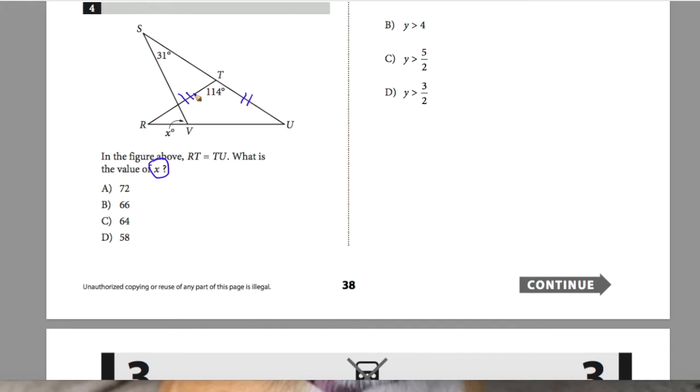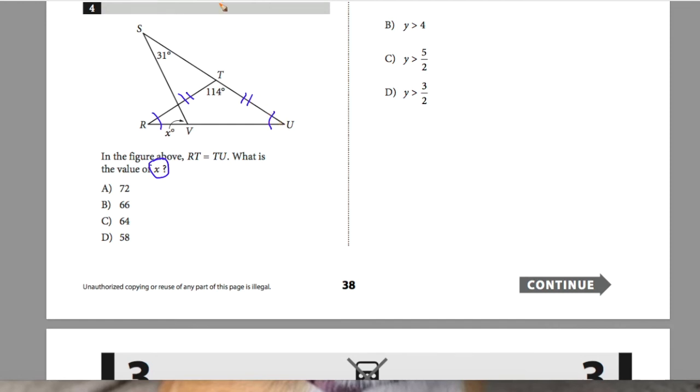And because this is going to be isosceles, I know that U is also going to be equal to R, meaning that they have the same sides, or the same length, and a congruent angle here in terms of 114. And I know that R plus U plus T is going to equal 180. So that would allow me to solve for R and U, which would give me the chance to solve back using the angle S to solve for S, V, and U out of 180. And that seems to be the most efficient way of doing that. So let's set this up.